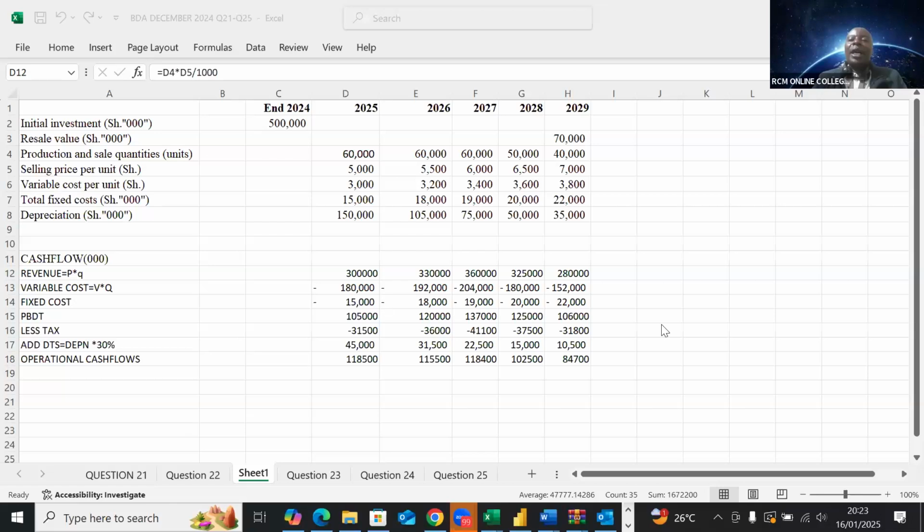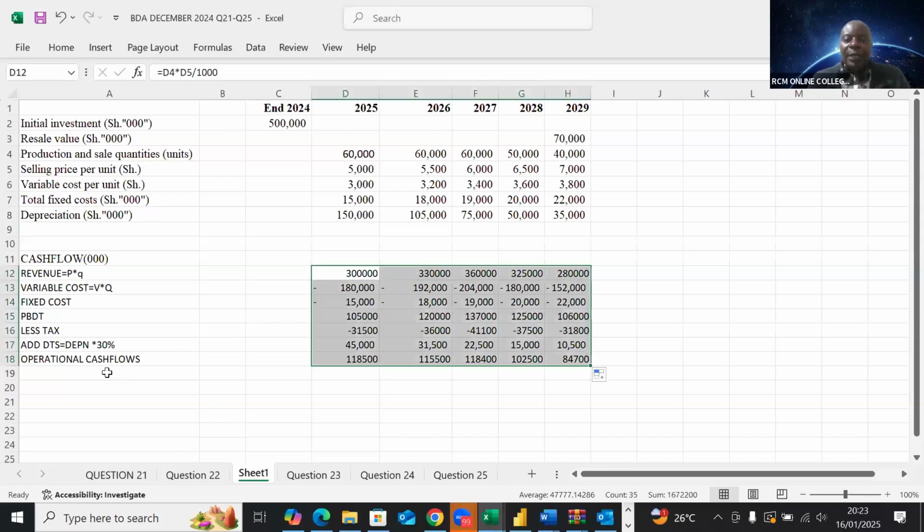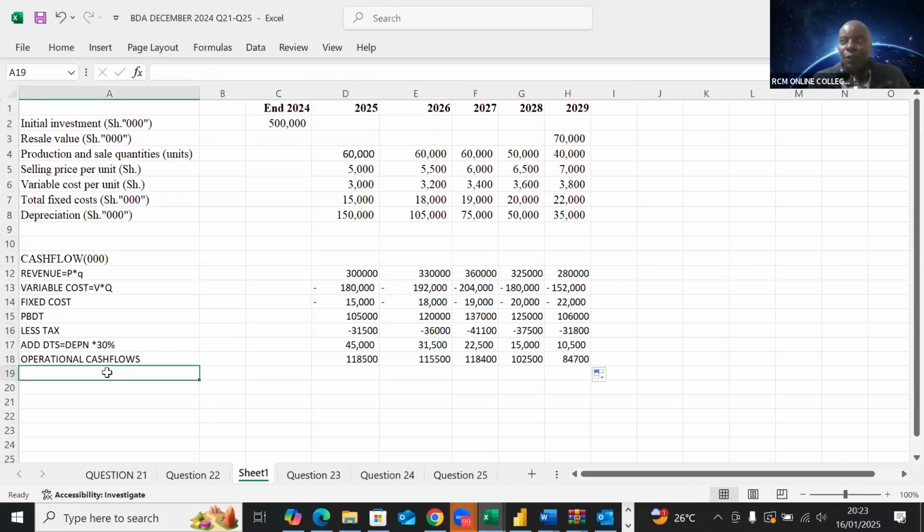Now from there, I will ask myself, what other types of cash flows do we have? I know them. For example, we know what we call terminal cash flows. When we terminate this project, two things: we shall have scrap value, money coming to us. This scrap value comes on project termination, in the last year, and I can see it is here, resell. You say equals, click on this, and bring this figure down.